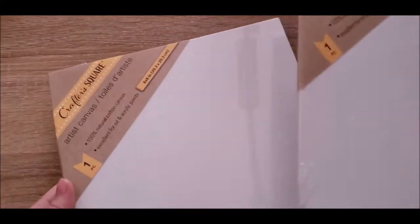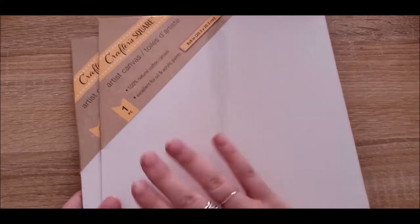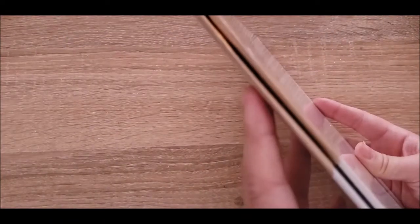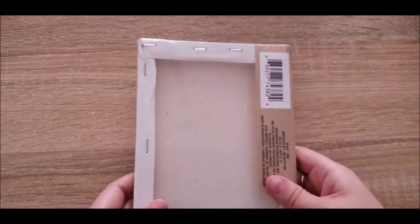Canvases. I shouldn't be the first person to tell you this, but come on, for $1, what a steal. I'm so excited to paint on these square 8x8s. I feel like this is maybe a newer size. I haven't seen this one super regularly around. They have the flat ones in pretty large sizes, or if you want to get something smaller, you can get the stretched canvases. I also like to use these for a variety of other crafts.